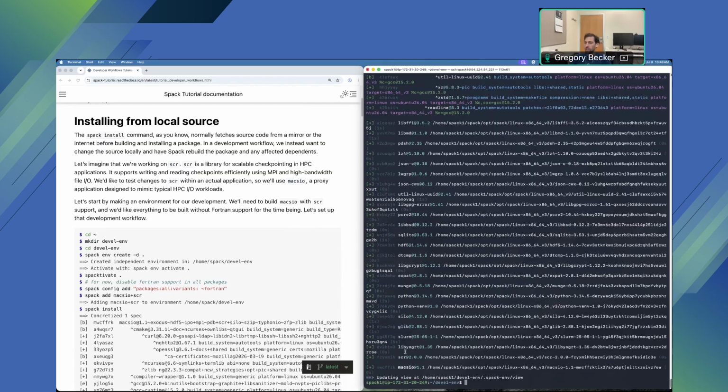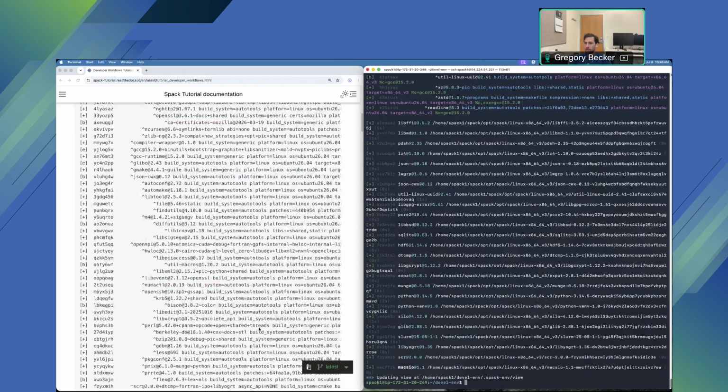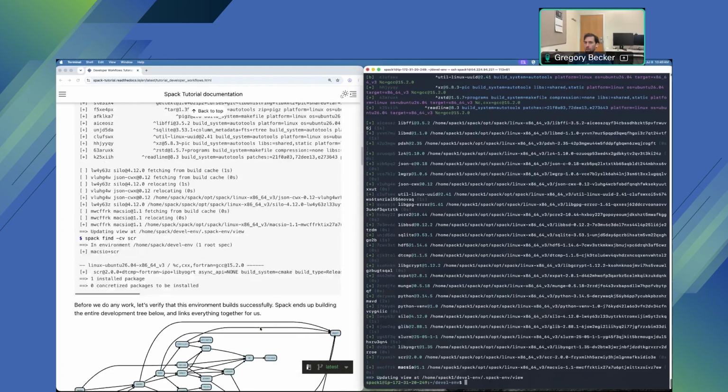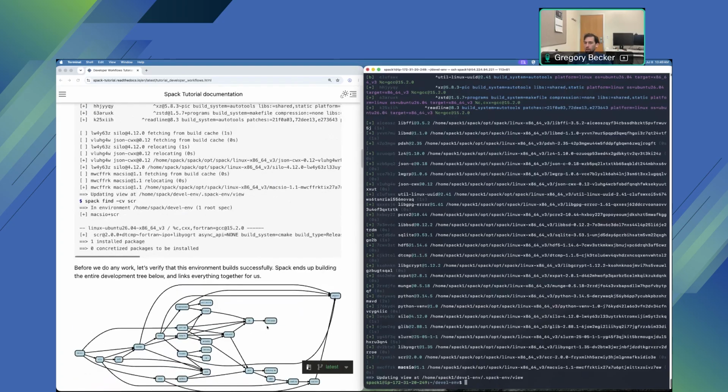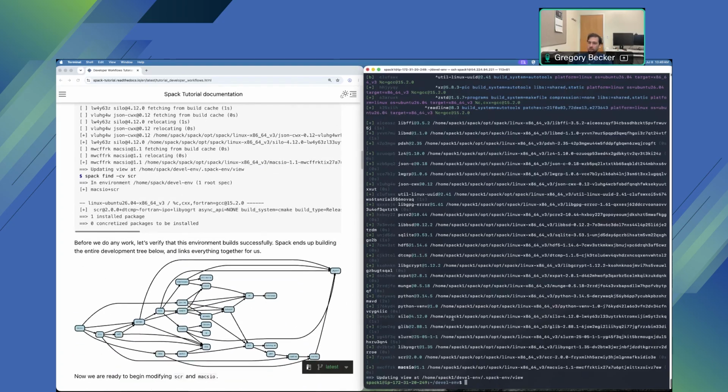So we've got our environment installed. This all pulled from binary caches. And we will do a spack find -cv SCR.